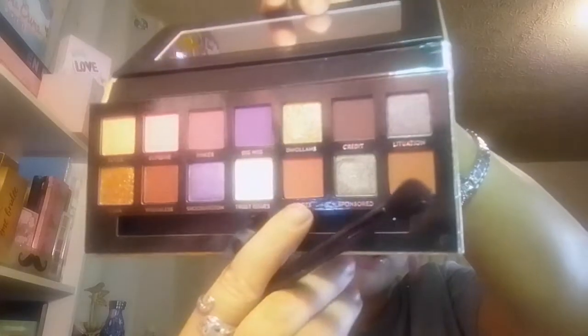Now I'm going to take this shade, Edges. It's a little darker. I think it's right there. Using the same end of the brush, just tapping it in there. It's very kick-uppy. And there it is on the brush, tapping it off. And I'm just going to place it like a layer underneath, and blending it out.